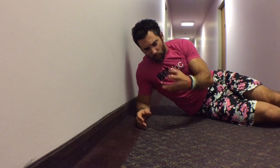Today what we're doing is working on overhead mobility. We've kind of been on this overhead mobility kick for the last couple of days. But today we're doing it in a unique way because we're actually working on overhead mobility using a forearm stand, not a handstand, not any type of mobility device, but just using ourselves in a forearm stand.